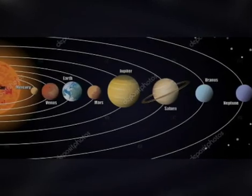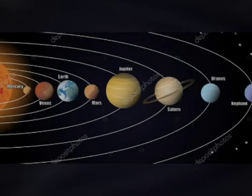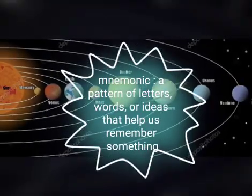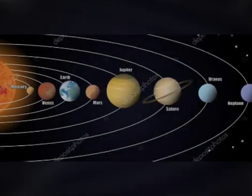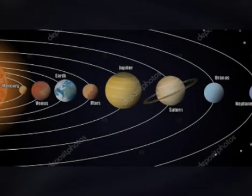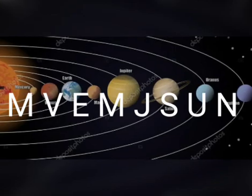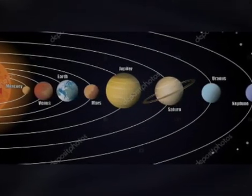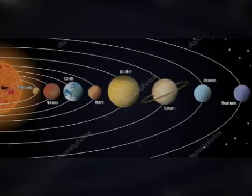Well, here they are, all the planets in our solar system. There's a fun way to help you remember all of these different planets. And this is called a mnemonic, a pattern of letters, words, or ideas that help us remember something. If we take the beginning letter of each of the names of each of the planets, we get M, V, E, M, J, S, U, N. From here, we can come up with a fun sentence or phrase that helps us to remember the different planets.